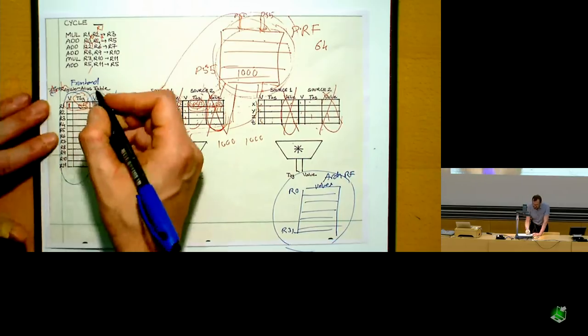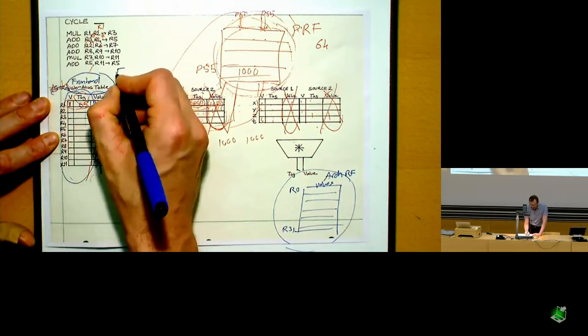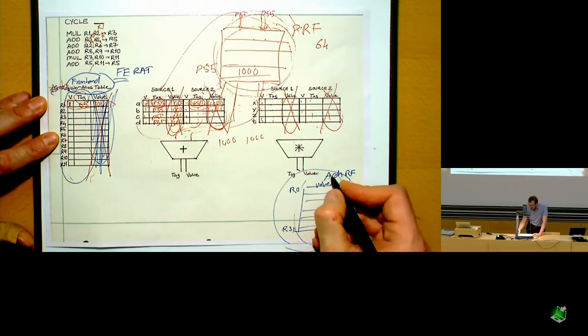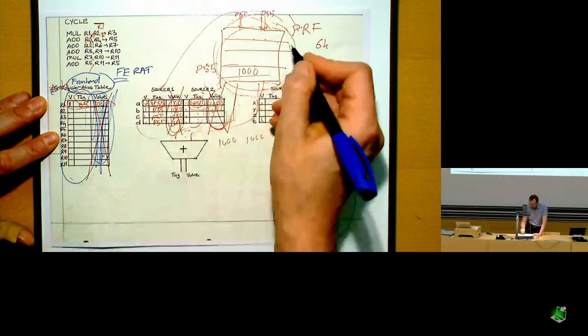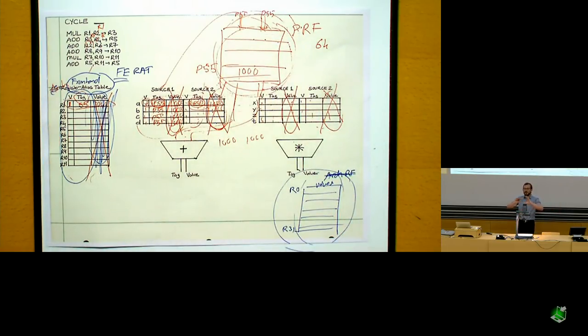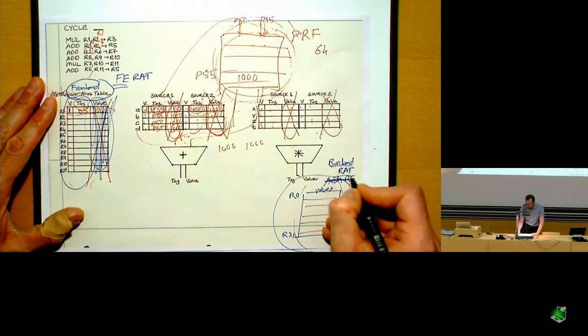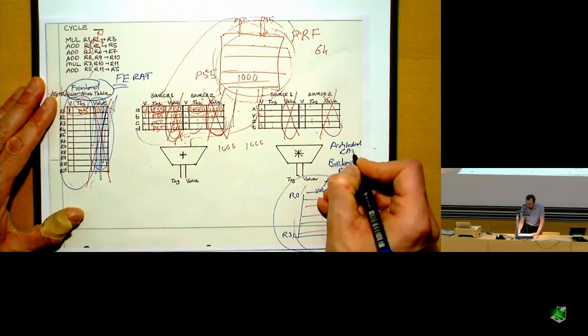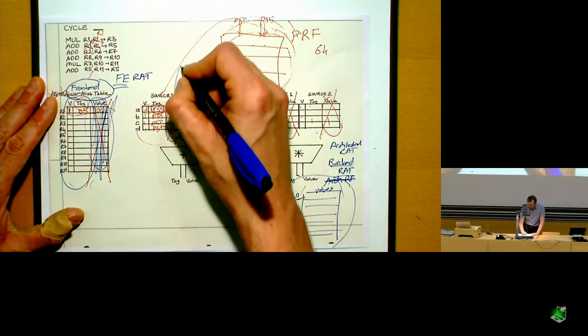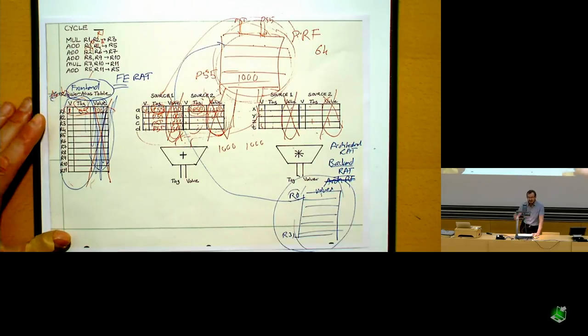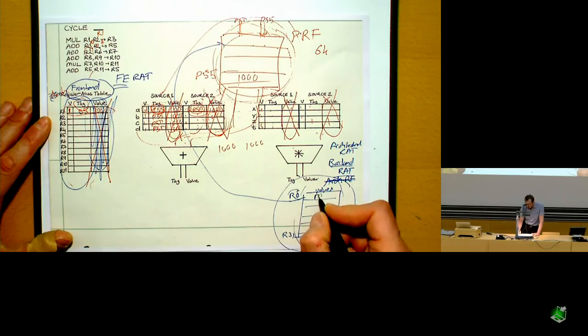But existing machines are quite smart. This is the front-end register alias table, I'll call it the FE RAT, front-end RAT. What they do is they don't store values even here, but they store pointers to the architectural state. So a physical register file becomes the only place that stores all possible registers in the system. This is the backend RAT, or architectural RAT, register alias table. These are essentially pointers to registers that house your architectural state. So R0, for example, was updated by the latest retired instruction that wrote to R0. You can say this is in physical register 128. R1 is physical register 0, R2 is physical register 10, dot, dot, dot.